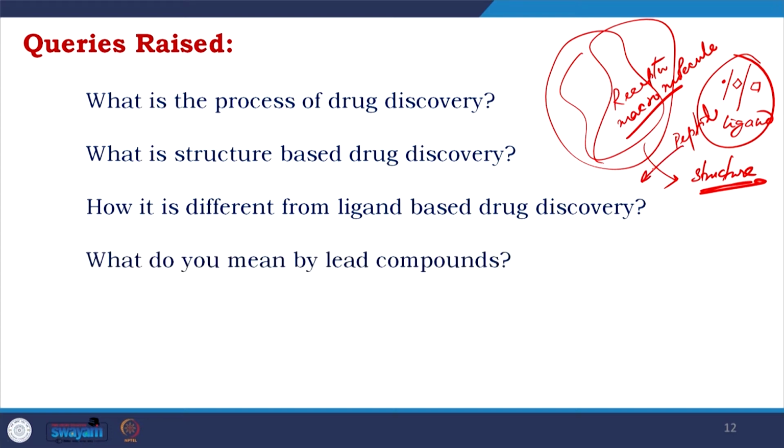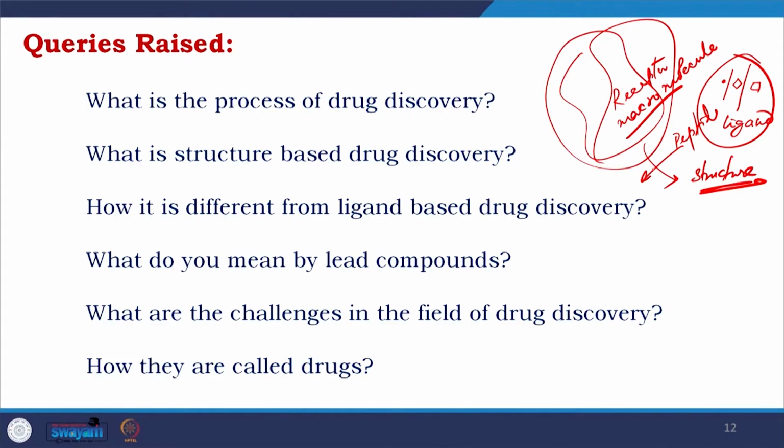What do you mean by lead compound? If you remember, you initially started with dideoxy and then made modifications. The first one which gives us the drug like activity is called the lead compound. What are the challenges in the field of drug discovery? We will go through and discuss the challenges one after another, and how compounds come to be called drugs.